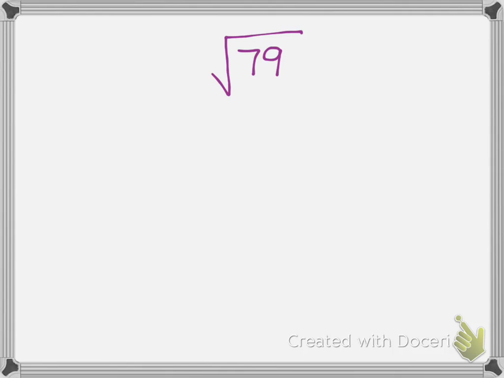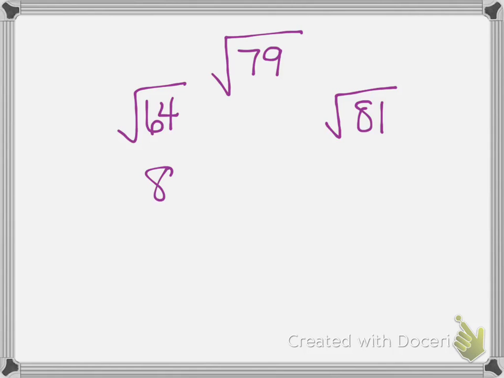So here's how you handle that. You're going to take the perfect squares that you can do in your head that are right next to 79. Give me one of them. 9 times 9 is 81. So on the higher side, we have the square root of 81. What about on the other side, on the left? 64, right? 8 times 8, yes? See that? See what I'm doing there? All right. So we know that the square root of 64 is 8. We know the square root of 81 is 9.